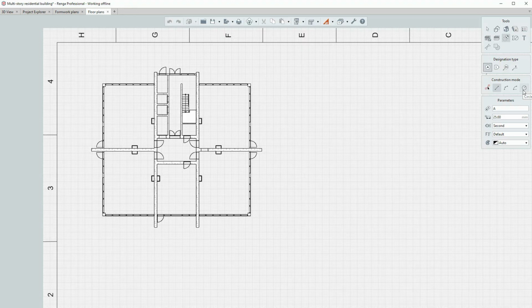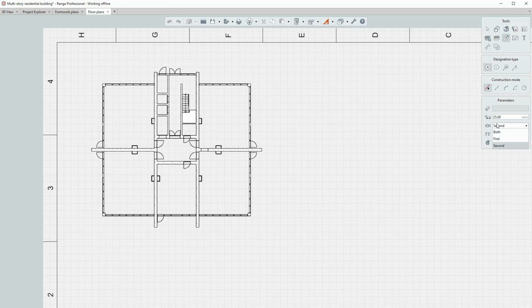In order to create grid lines in the drawing as in the model, do the following. Select the grid line designation. Select the automatically by view section type, and set the grid line parameters to define the display on the drawing. Grid line extension defines the distance from the extreme handle to the grid bubble.